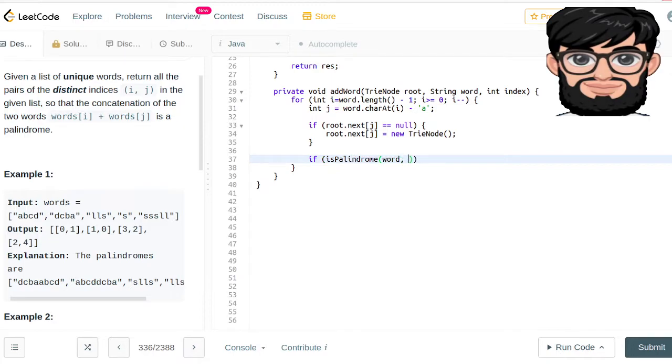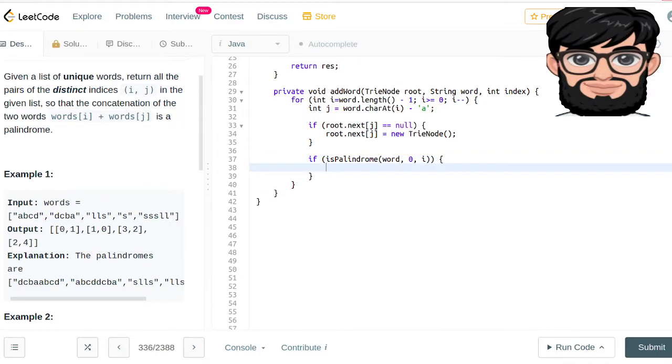The way we're going to check it is by sending the word and where exactly you want to start and go up to. So there it would be 0 to i, that would be the starting and the ending one.